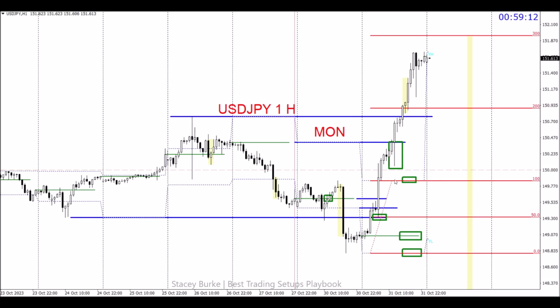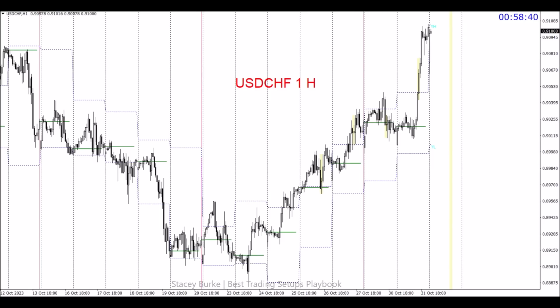This is a riskier situation because of current circumstances, the Bank of Japan has intervened as we saw large wicks. So I will typically avoid this until things stabilize and get back to normal. We're looking at the Swiss franc 1 hour chart, and I want to point something out.